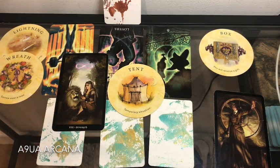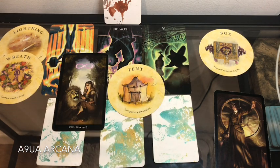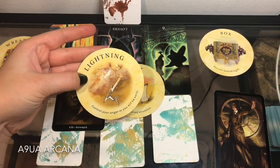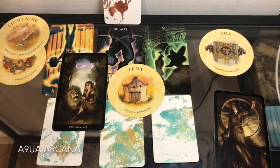Watch over yourself because you are going to be doing very well. Don't worry about what other people do or their silly actions — try not to get triggered by anyone. You guys are successful here, people are going to be jealous, and I see some kind of abundance coming with pentacles — possibly money. You are the winner of the situation. Keep that confident energy and do your own thing, pile number two. Join my tribe if you'd like — bye for now!